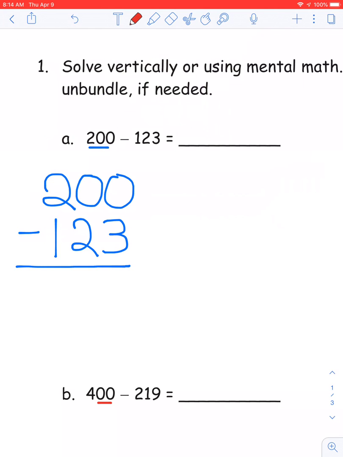Okay, so we looked at the ones place and we saw that it had a bigger bottom, which means we have to look to the tens place, and we see that it also has a bigger bottom, and we're going to need to borrow. And we would need to borrow from the hundreds place, so we're going to cross out the 2 and make it a 1. This normally would be a 10, but we have to borrow for the ones place, so we have to cross it out, instead make it a 9, and then the ones place would become a 10.